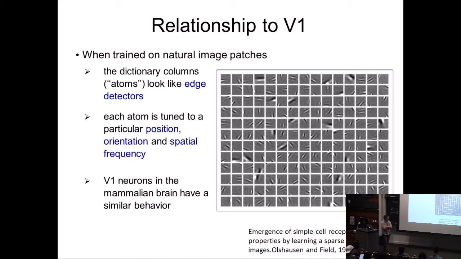And interestingly, when trained on natural images, there was a paper published, this is Bruno's paper, '96, and this is what they discovered. It surprised a lot of people to some extent, and it actually looked really good. The dictionary columns, the atoms, look like edge detectors, right? And you're doing it in an unsupervised way. You're not telling it to classify anything. It really is basically saying, if I want to be able to reconstruct the original input, it's finding edges.